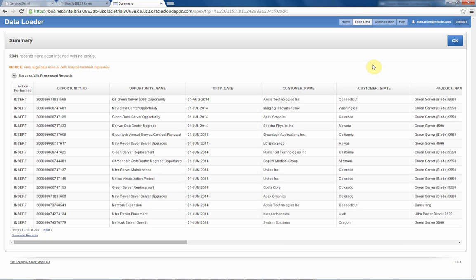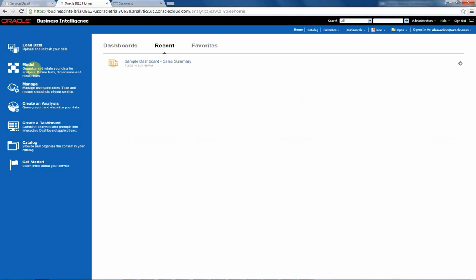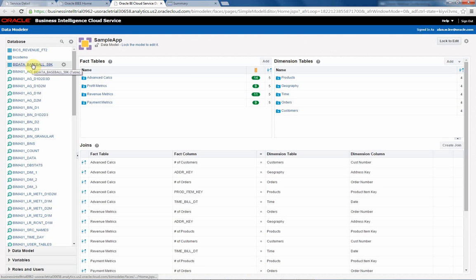So the next step is to model or organize the data. What we provide within the BI Cloud Service is a self-service thin client modeling tool that offers a simple interface for creating a BI model in the cloud. As you can see here, we have an existing model based on the sample application that's delivered with the BI Cloud Service.